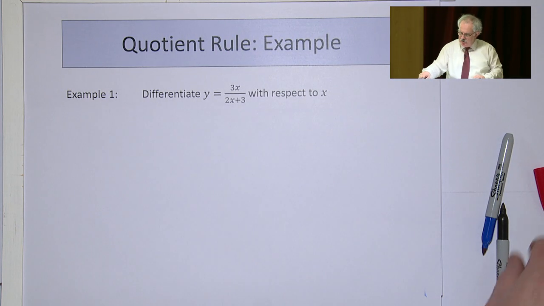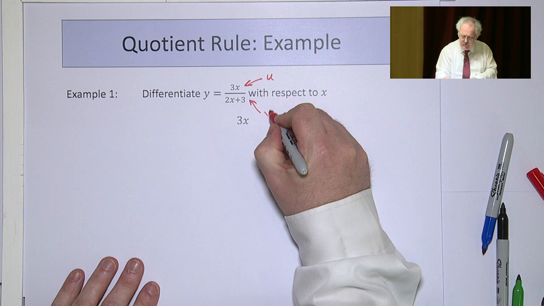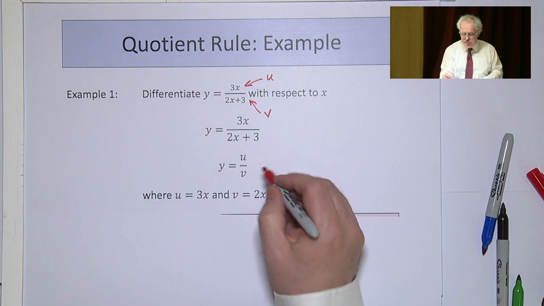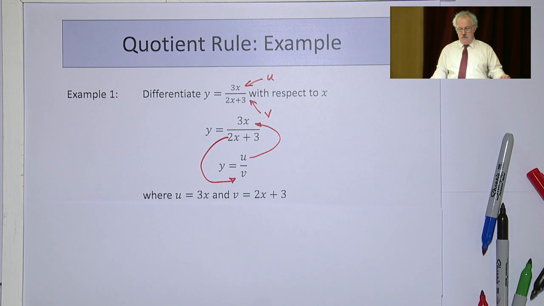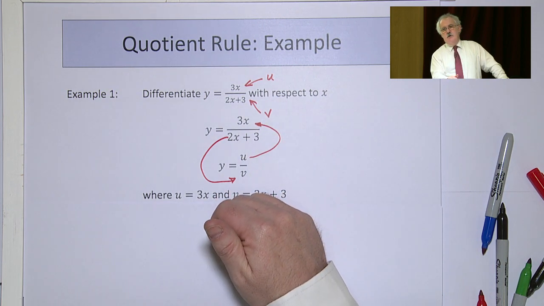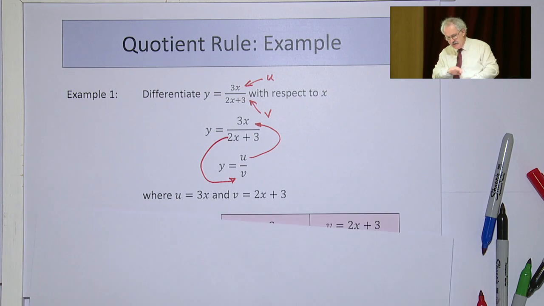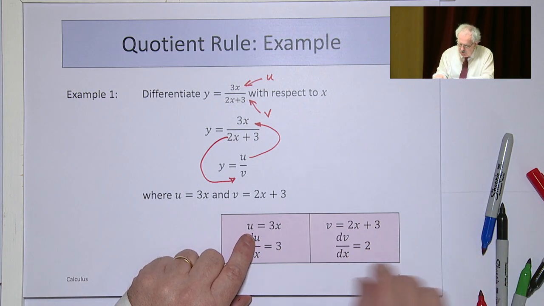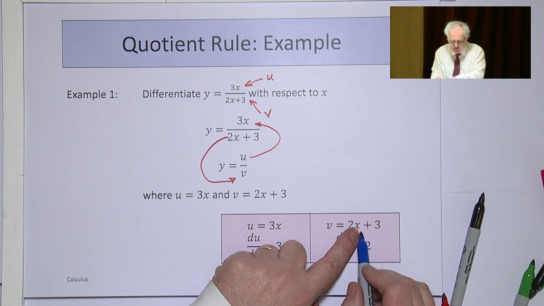If I were to call this thing here u, and this one v, I'd be able to use the toolbox I have. So I write it out again, and I make u equal to 3x and v equal to that. As soon as I make that decision, I go into lockdown mode. I've made an allocation, I'm using u and v. Just shut everything else off. I'm going to put that in the box, in my own space here. u is 3x and v is 2x plus 3.